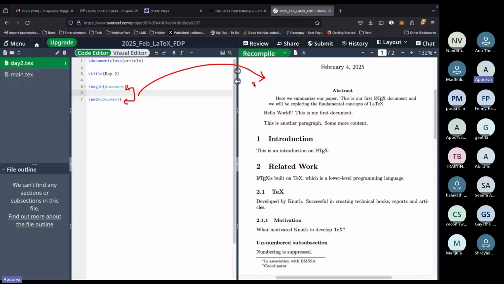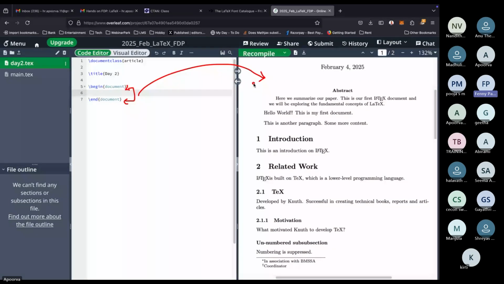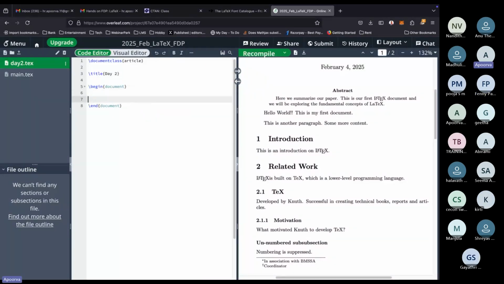So which command do we use to make sure our title comes in the output PDF? Backslash maketitle. Yes. So in my document environment, I need to use a maketitle command.